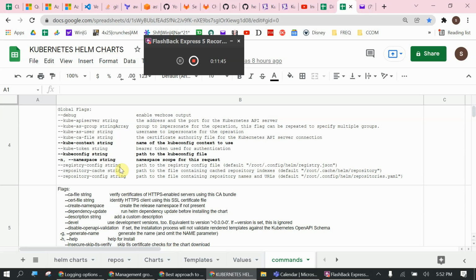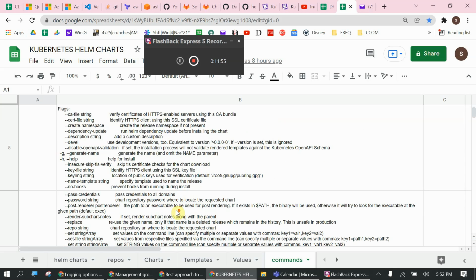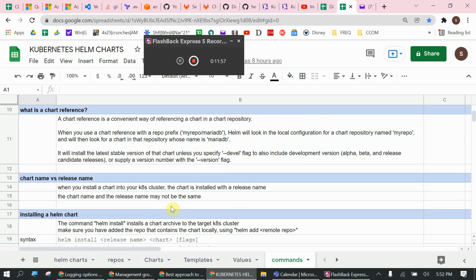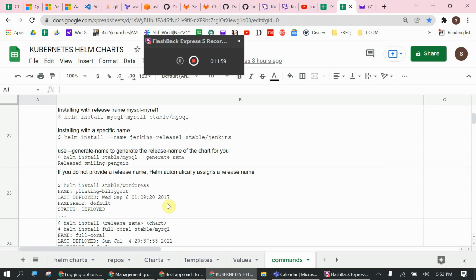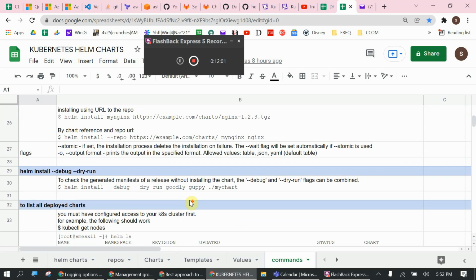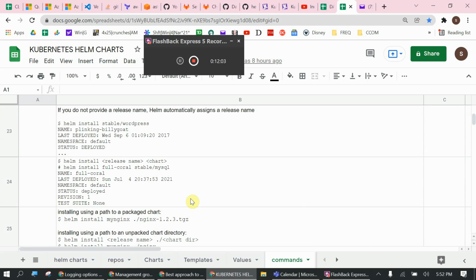You can also specify the namespace where it should go, and then it'll deploy. These are primarily used to decide where you should deploy your manifest files. This is all for the install.